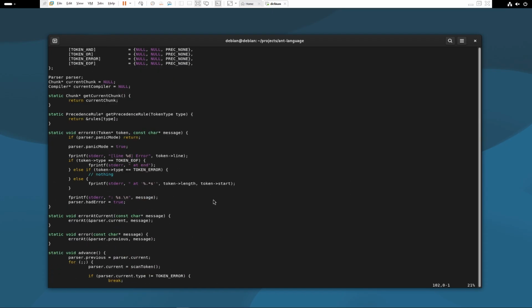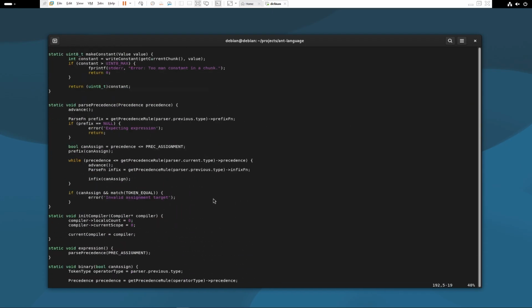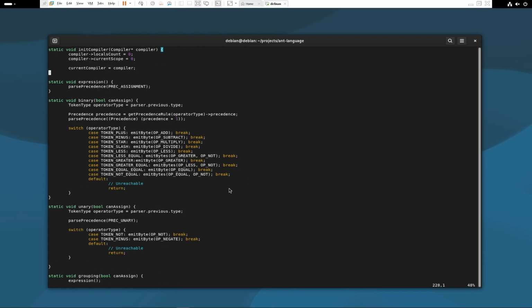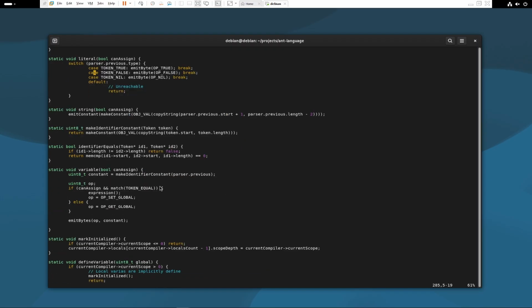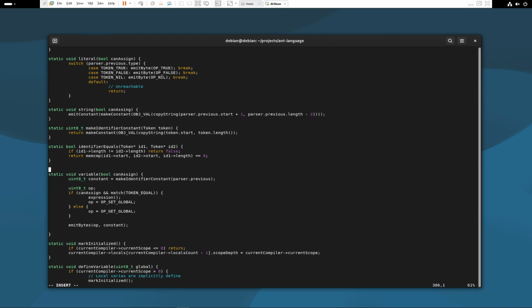So let's implement how to get and set these values and how to resolve a local variable. So let's go to the function variable. So what we need to do is to implement a function that resolves a local variable based on a token.